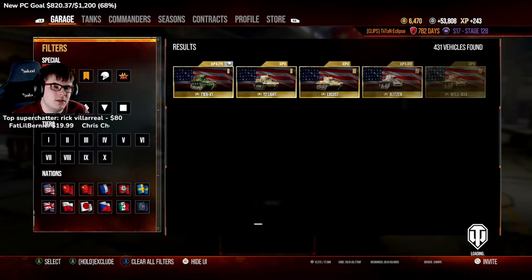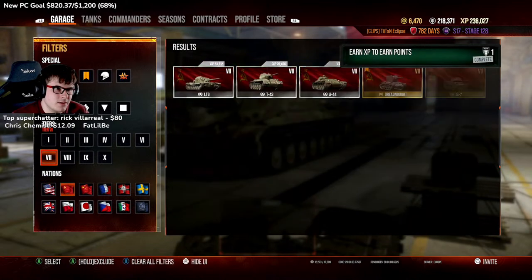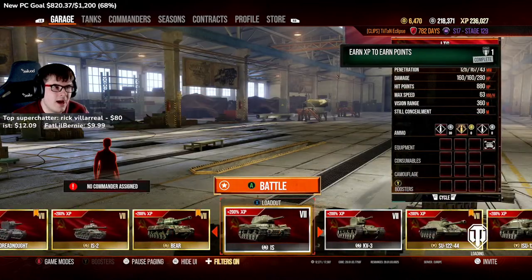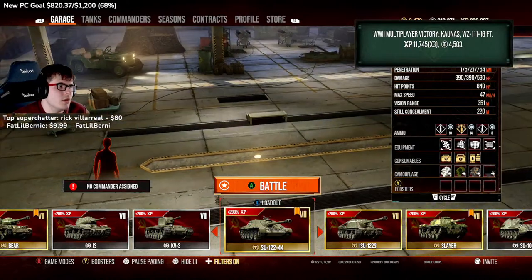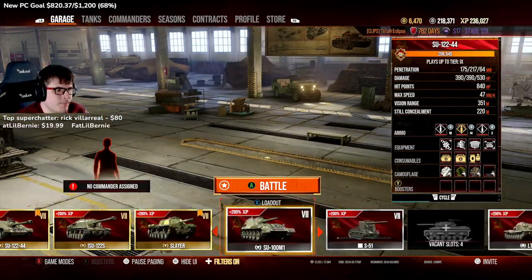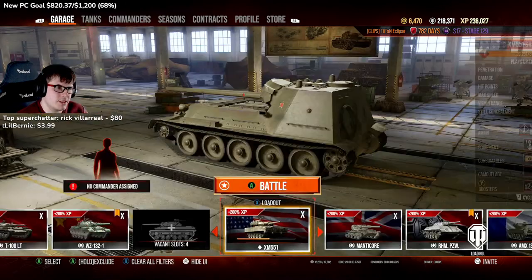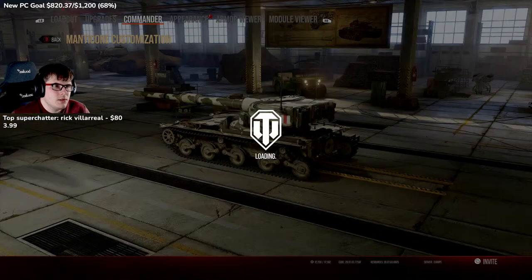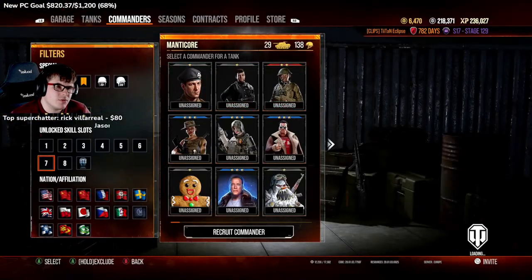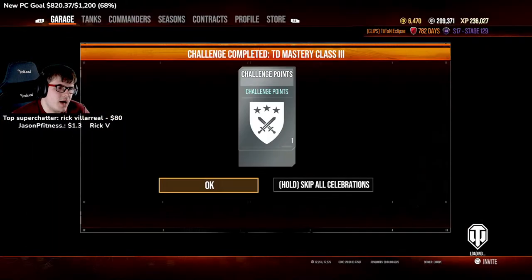SU-122-44 has 4K DPM. It's actually one of the tanks I have got a video ready for, that I did recently. But yeah, I'll jump in the Manticore, because this tank just genuinely never gets used. I think it's just because its damage per minute is awful. Absolutely useless.